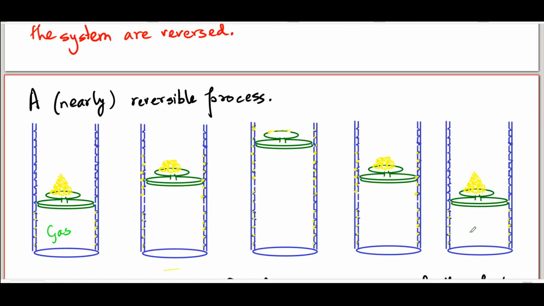Now, has this really been a reversal? We have to be very careful when we make such a statement. Let's note that when we started, we had a pile of sand up here with empty slots. At the end of the process, of course, the pile of sand was emptied from the tray. They all landed up here. No work was done in moving the sand in this process. So, you don't have to worry about the agency which moved the sand. At least there was no energy exchange involved there.